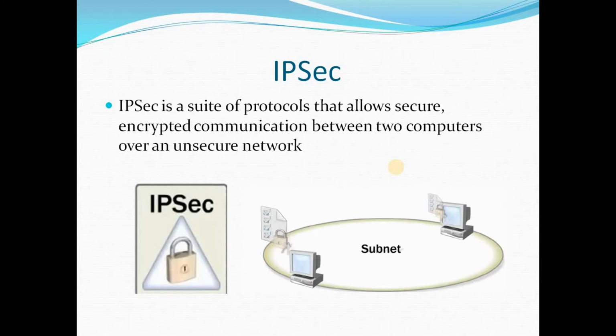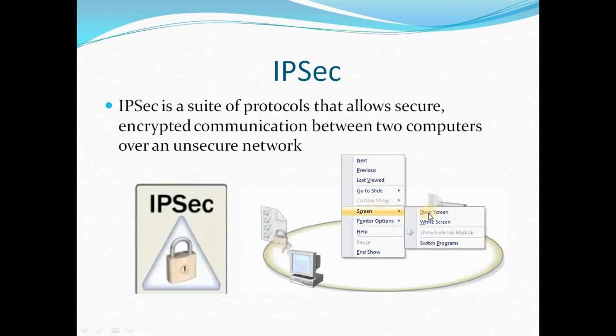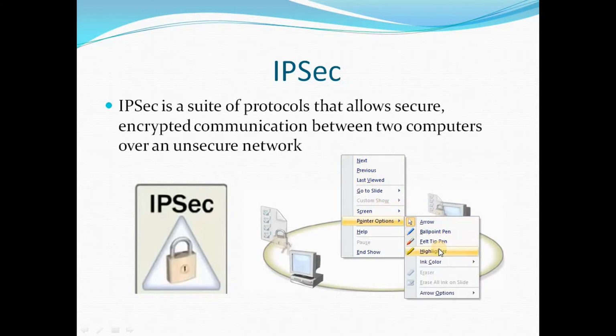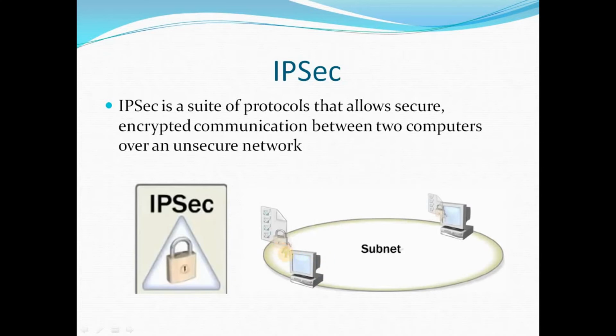Now let's see how IPSec actually works. How do they communicate with each other? When IPSec is set, it might be on your standalone machine or on your server. I'll go along with the pen so that it will be easy for you to understand. Suppose you are in an unsecured network, but you'd still like to have secure communication between two devices. When the source computer wants to send some information to the destination computer, though they are not in a secure network environment, what we can do is go for IPSec.